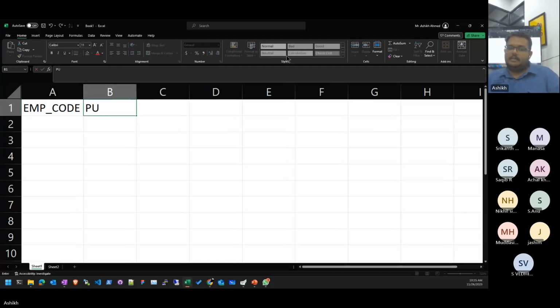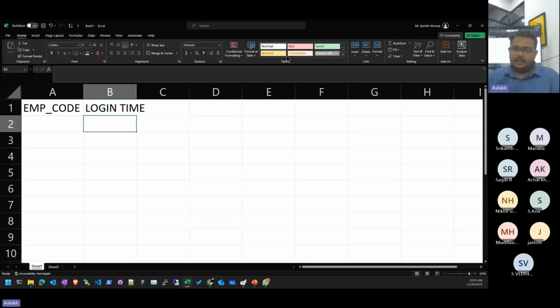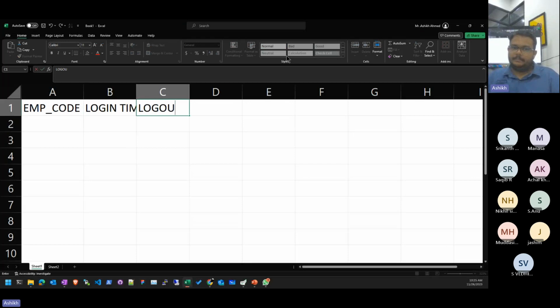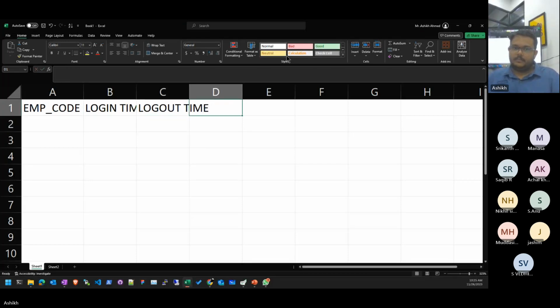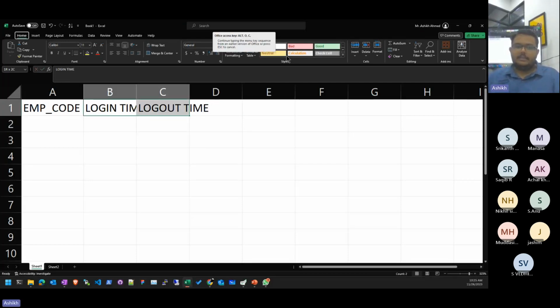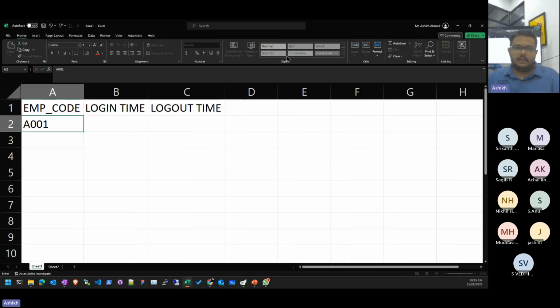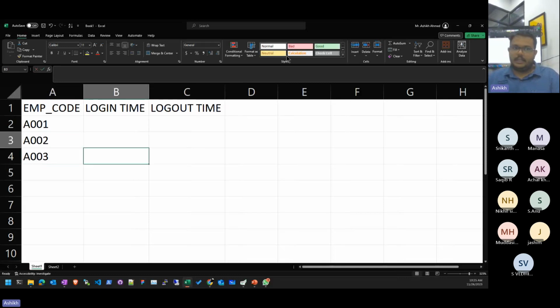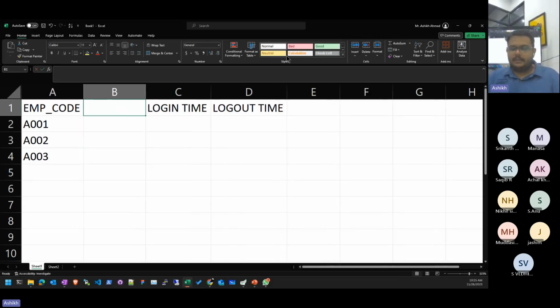So punch in, or just say login time, log out time. Just that simple. I have A001, A002, A003. Then let's say, just for fun, let's add age.